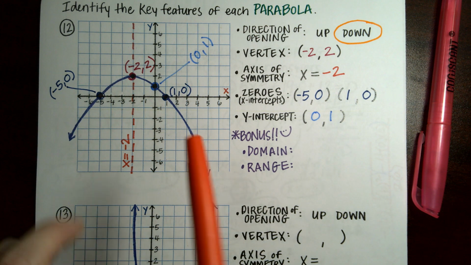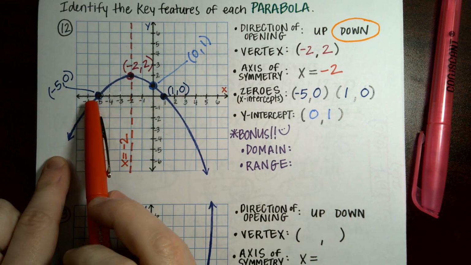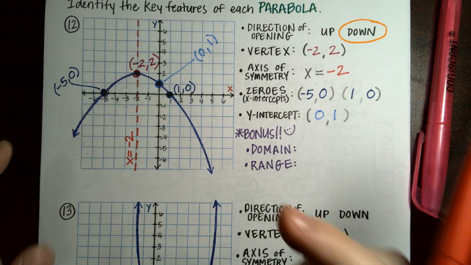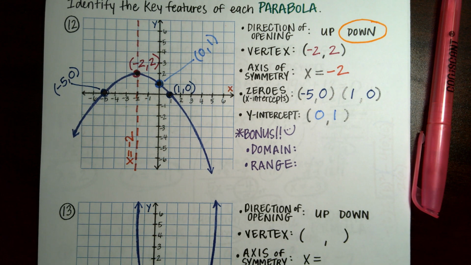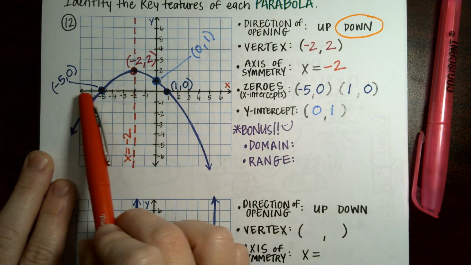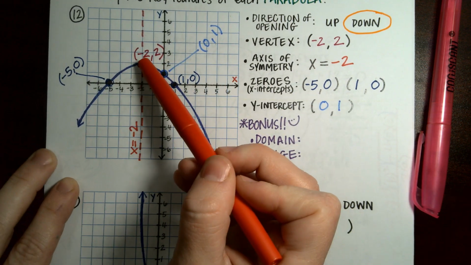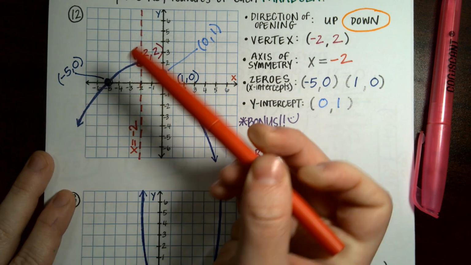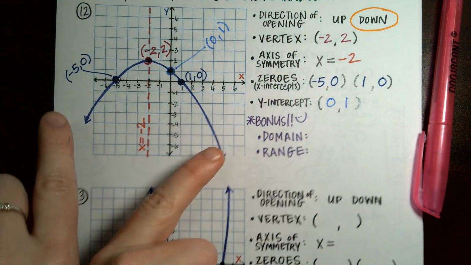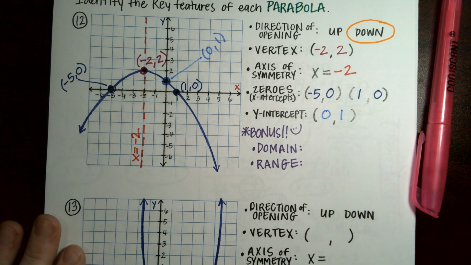It's going to be our x values. We're looking at where this parabola is going to be touching or reaching in the x-axis. So the x-axis is going left to right. My parabola has arrows on the end telling me that this is going to keep going on forever and ever and ever in both directions.